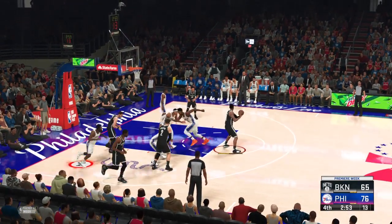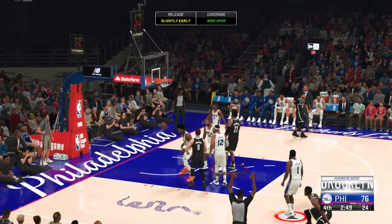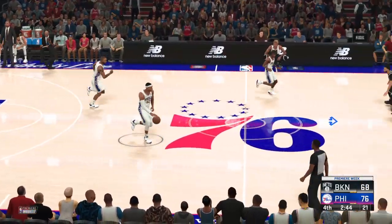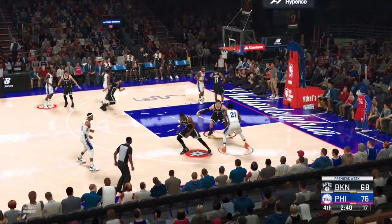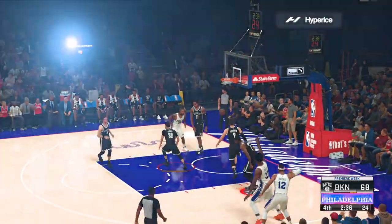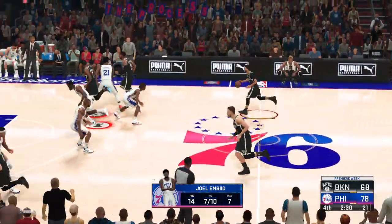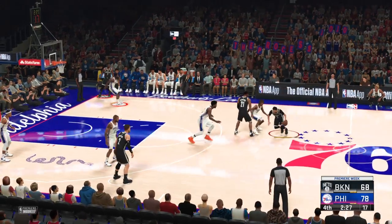High post Aldridge. Embiid's there. The three, Durant. And the Nets, another three. Right now, the defense needs to do a better job of closing out on this guy. He's heating up from outside. Harris passes to Embiid. Again, the Sixers score. They're going old school out there now, working the mid-range part of the floor. They keep pulling up and watching them go down. It's a really nice thing to see.